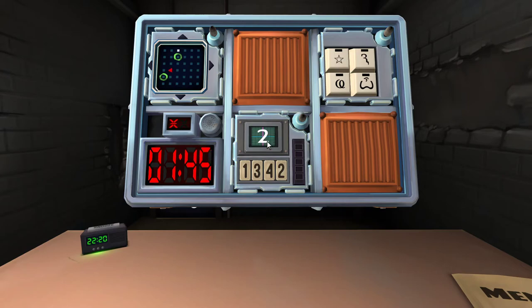I didn't remember. What's in there? Two. Press the button in the second position. Okay. Now it says two again. Press the button in the same position as you pressed in stage one. Alright. Three. Press the button in the third position. I hit this. Three. Press the button in the same position as you pressed in stage two. Alright. Four. Press the button with the same label you pressed in stage three.